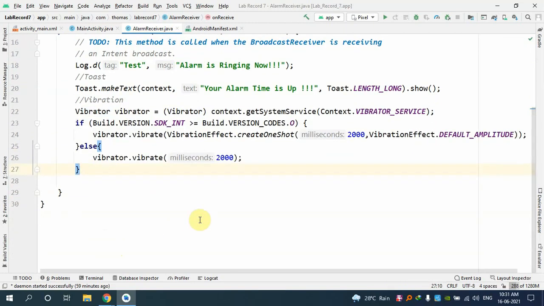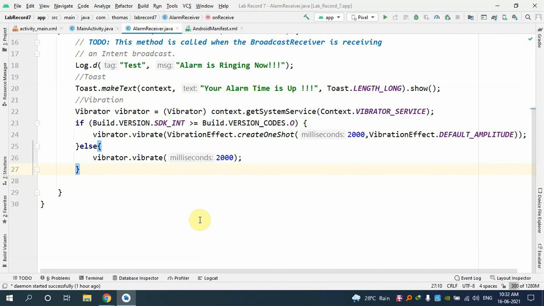Now, I think day before yesterday when we did that notification in the class, when I showed a notification, there was a sound coming along with it. That's the default notification sound of your phone. Now let's assume that I don't like the notification tone. An alarm cannot be ringing just like an SMS and going off. SMS is different from an alarm, isn't it? This program is supposed to set an alarm, but if you just show a notification, it will only show that notification tone. Probably it will be like 2 or 3 seconds, and it will go off. But that is not an alarm. It will not wake you up.